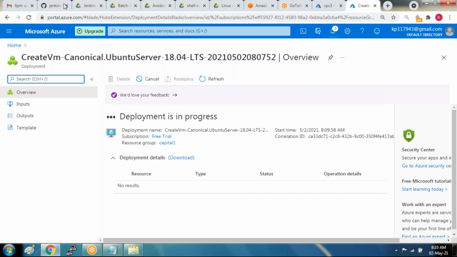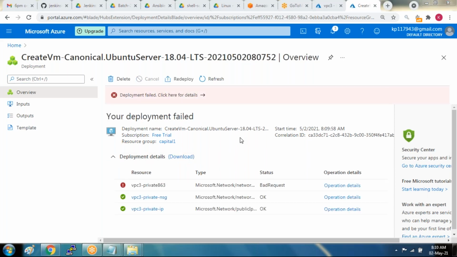Well, see that now? Why was the deployment a failure? What was the reason? The deployment creation was a failure. I want to know the reason. Bad request. What do you mean by bad request? That's not our problem, bad request in a sense. Try to redeploy that. Try that again.